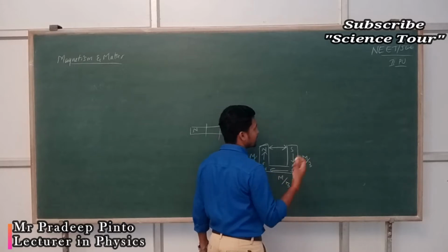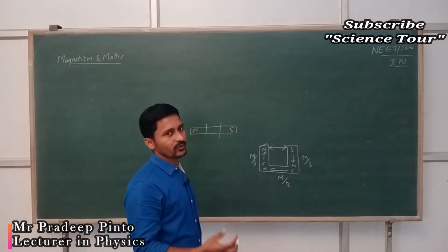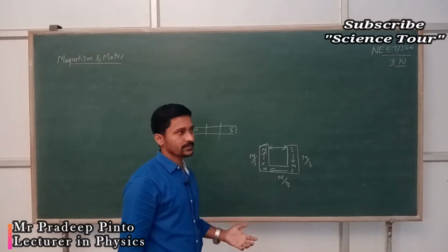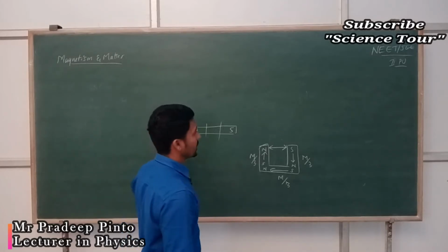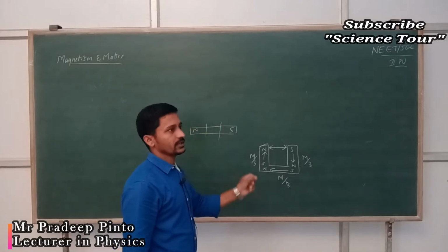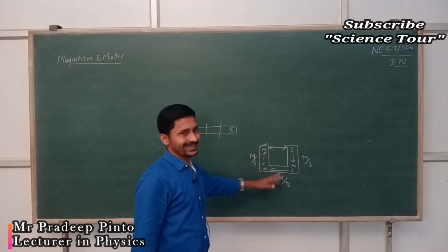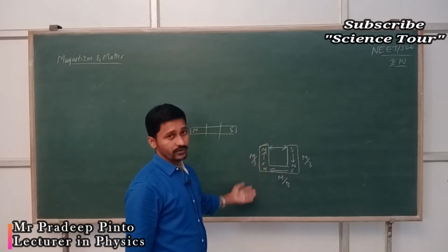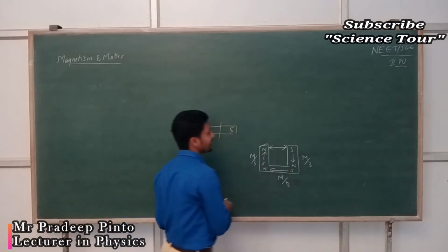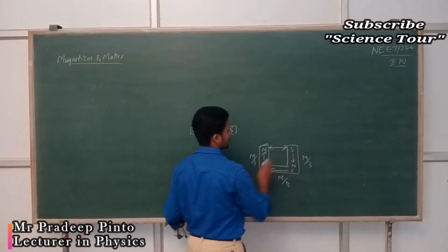So if you are listening, I am going to write down the cases one by one, and you just write them down. I am not going to write down every heading, but I am going to tell you. A magnet is cut into 3 equal parts and arranged in the manner shown in the figure. So the magnetic moment changes; it is exactly divided into m by 3.